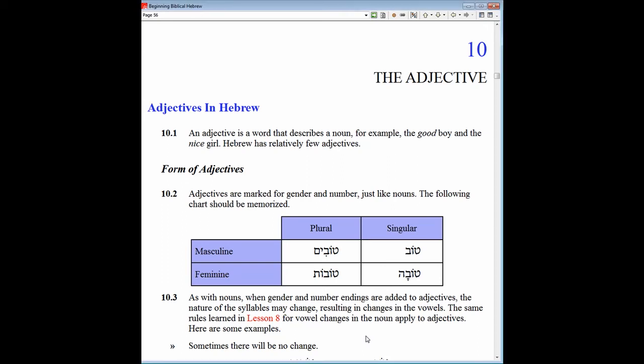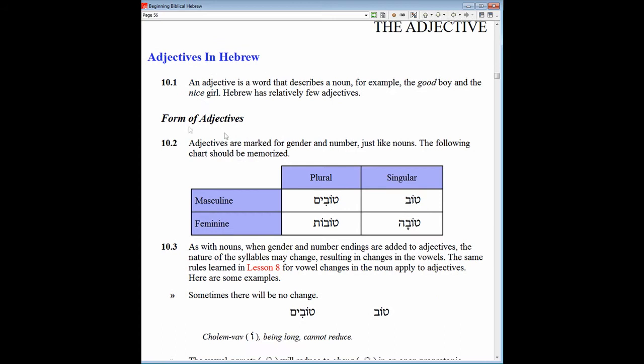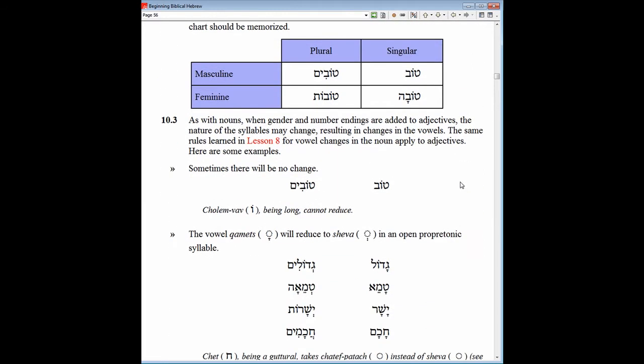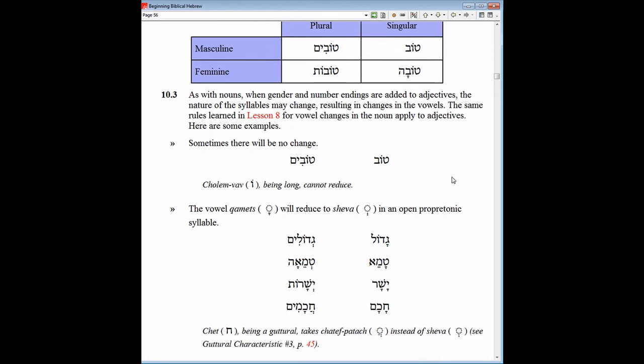This is the overview for Futato chapter 10, and here we get into adjectives. And you already know what an adjective is, I'm sure. The forms for adjectives are exactly like the nouns that you've already memorized, the noun endings. So if you don't have those memorized, you should just really stop what you're doing and memorize those endings, because here they are again, and you don't want to get behind. Let's just put it that way.